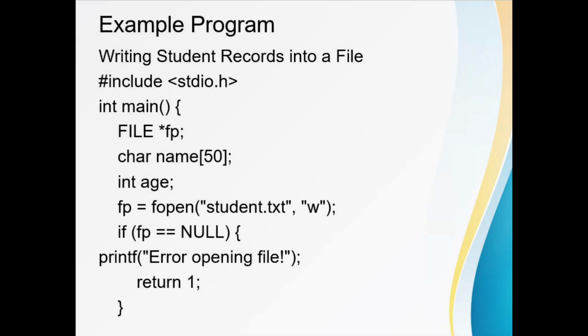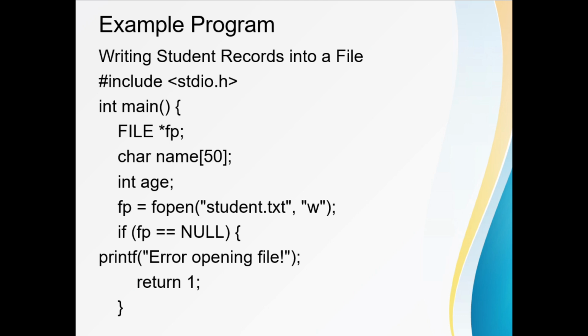Let me discuss this program line by line. It includes the standard library because functions like printf, scanf, fopen, fprintf and fclose are defined inside this header. Without it, the compiler won't recognize them, right? And the next is FILE *fp, which declares the file pointer fp. In C, you cannot directly access files; the operating system gives the connection to the file, and the connection is represented by the file pointer.